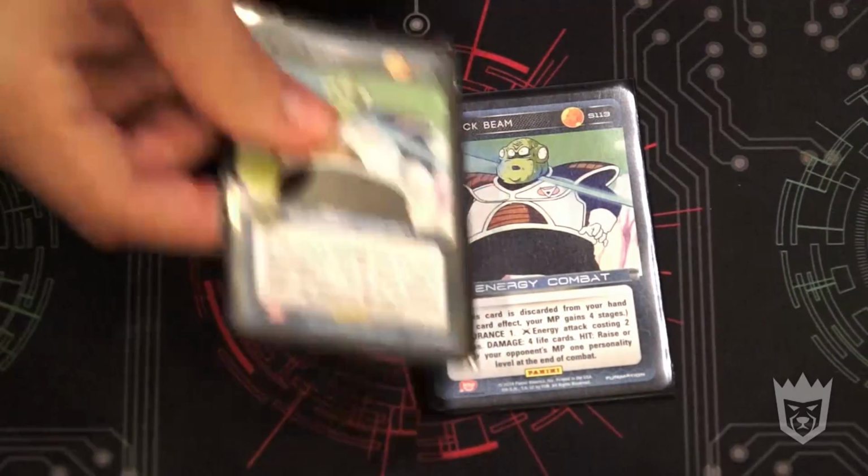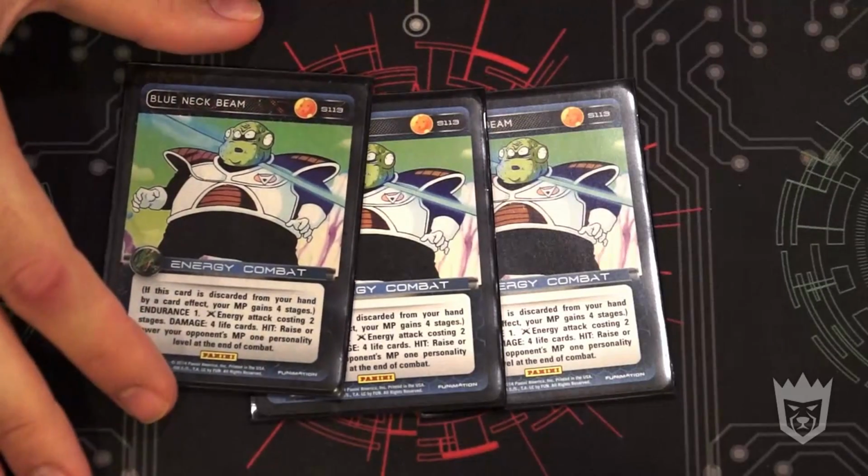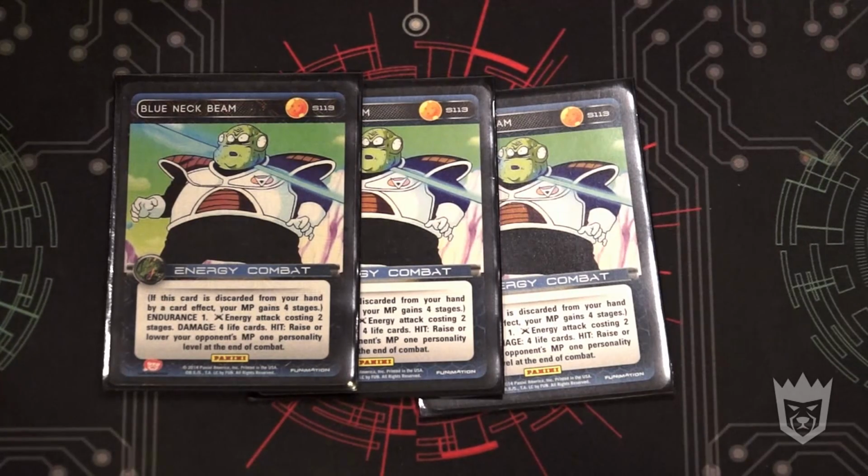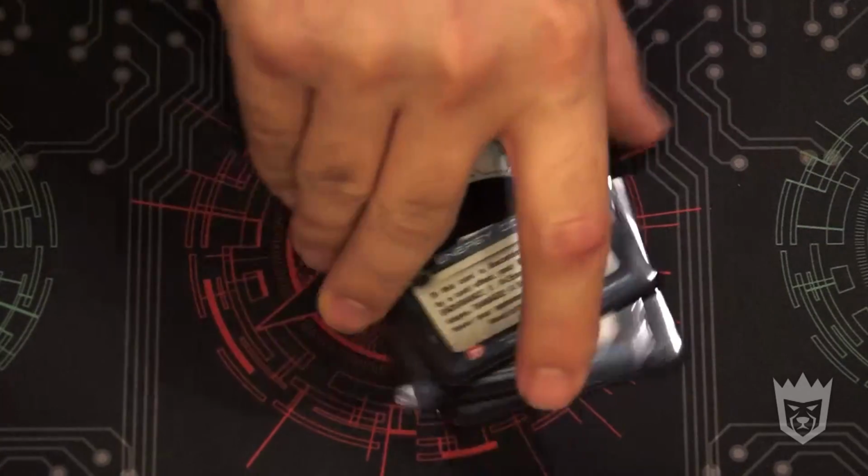Then I'm going to run 1, 2, 3, Blue Neck Beam. Stupid amazing card. Number 1, if this card is discarded from your hand, from a card's effect, your main personality gains 4 stages. So if I discard this with my Mastery to guard against the physical attack, boom, I go up 4 stages. So it brings me up if I need that. Endurance 1, energy attack costing 2 stages, damage 4 life cards, hit. Raise or lower your opponent's main personality 1 level at the end of combat. So I guarantee you they don't want to let this hit. And it's really great towards the end of a combat phase, because this can really hurt them a lot if they don't guard it.